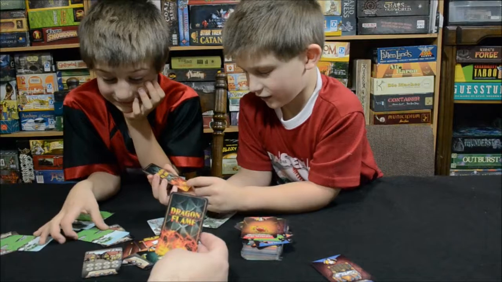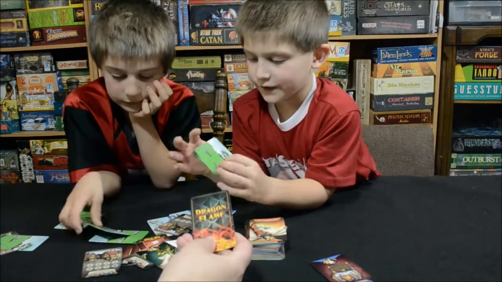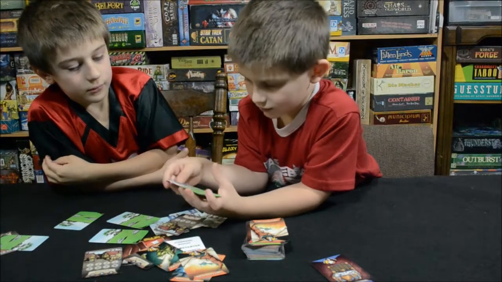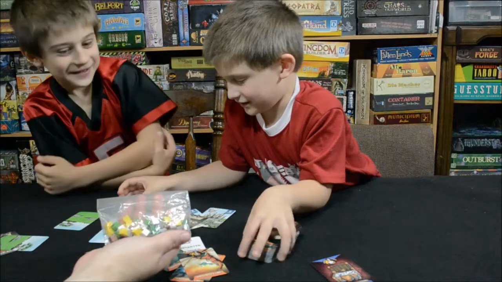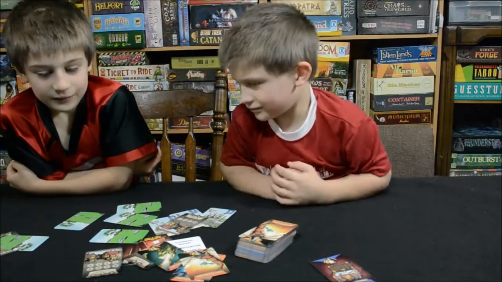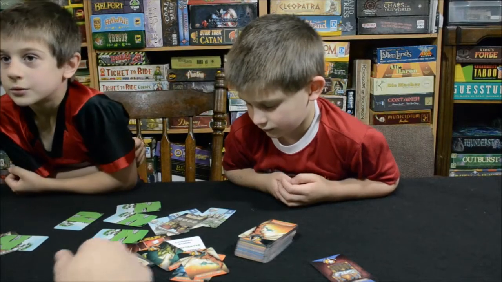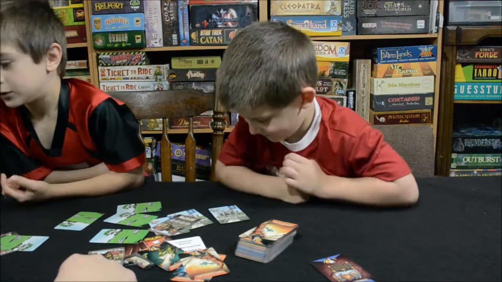Even though this is a prototype copy, this is a pretty quality linen finish on these cards. Pretty cool, how they have all that nice stuff back there. Now we just got this bag of cubes with the prototype copy, but I'm kind of excited to see what the final flame tokens look like. Maybe they'll have little fire logos on them or something, and maybe with their Kickstarter they'll get wooden tokens for that. It'd be kind of cool to see.